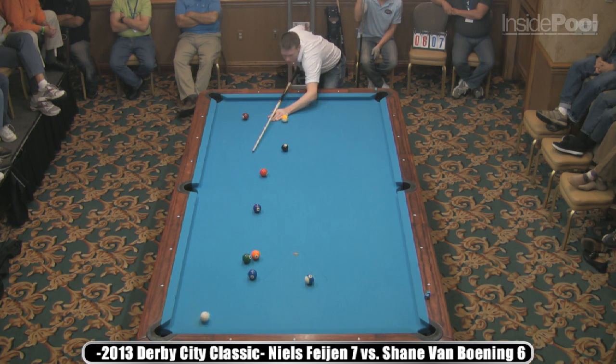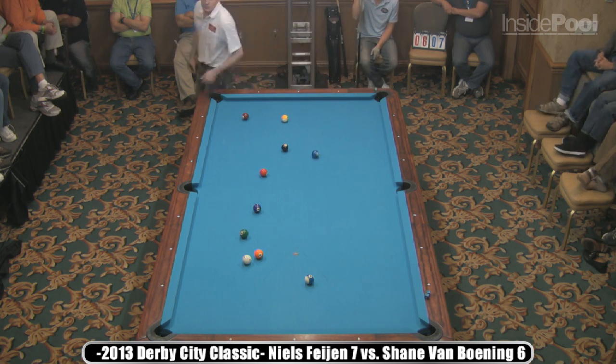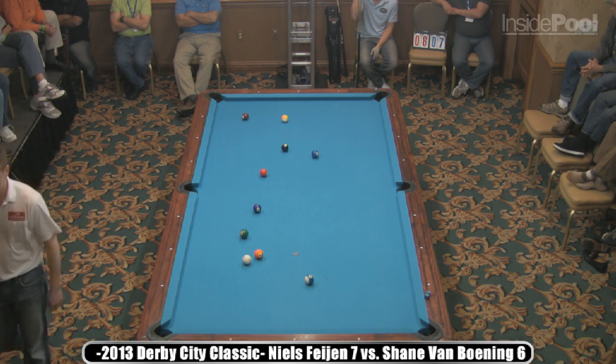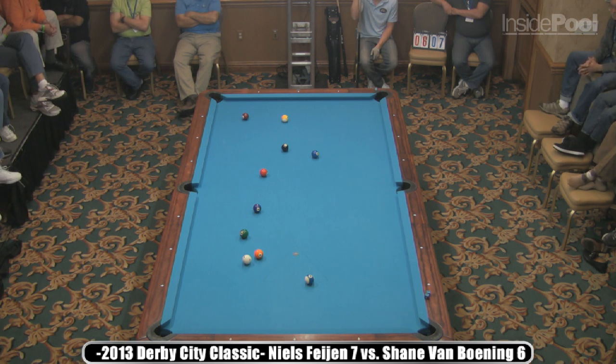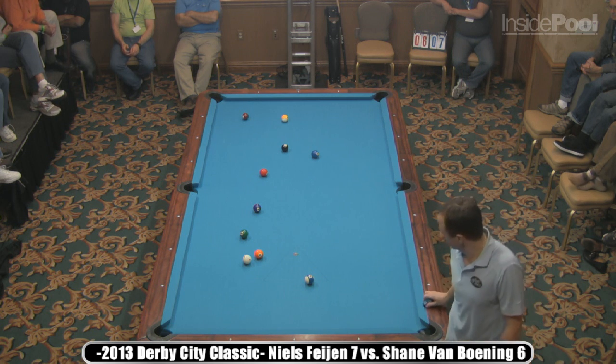2 rails to the 2-ball. Oh, he hit that. Nice. Oh boy, that was a nice shot. How easy of an escape was that? Wow. These guys are both so good. They're so evenly matched. I give Niels the upper hand just a little bit because of his experience, but Shane is no slouch, that's for sure.